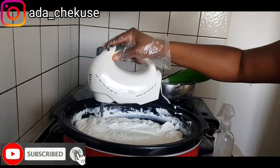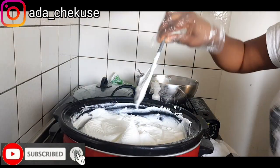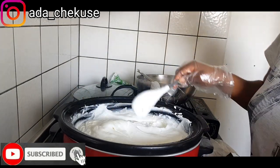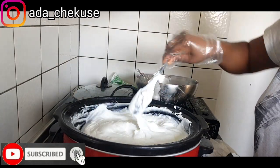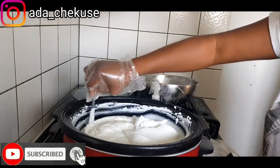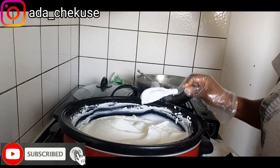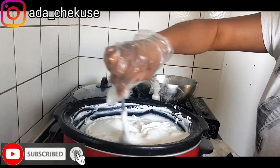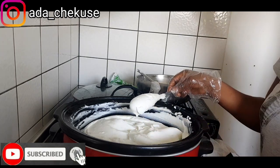This is what we have now. This is how you make your base cream. If you're going to be keeping your base cream for a long time, you should add preservative. But I'm going to formulate this base cream tomorrow because I'm doing wholesale for someone. Take note: if you know you're not going to be using yours soon, please make sure to add preservative. So here is your base cream — just your water, your oils, and your wax. This is all you need to make a base cream.